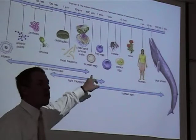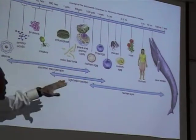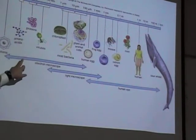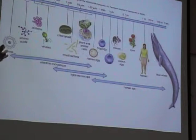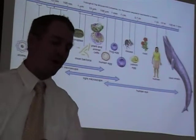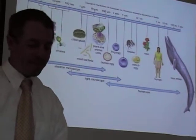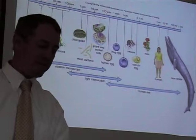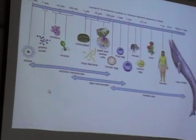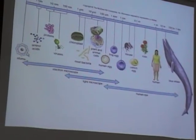We have a very strong type of microscope called an electron microscope that can see even better than our light microscopes, and can see all the way down to the size of viruses and even proteins and amino acids. We can only barely see the largest atoms with our electron microscopes. Small atoms or inside of an atom — like the protons, neutrons, electrons — we can't really see those. But they're getting better at imaging, and 50 years from now you may be able to see protons, neutrons, and electrons. They never thought we'd be able to see individual atoms, but you can.